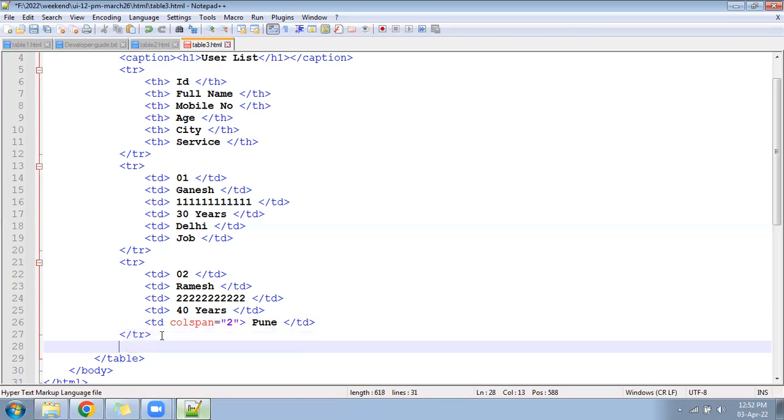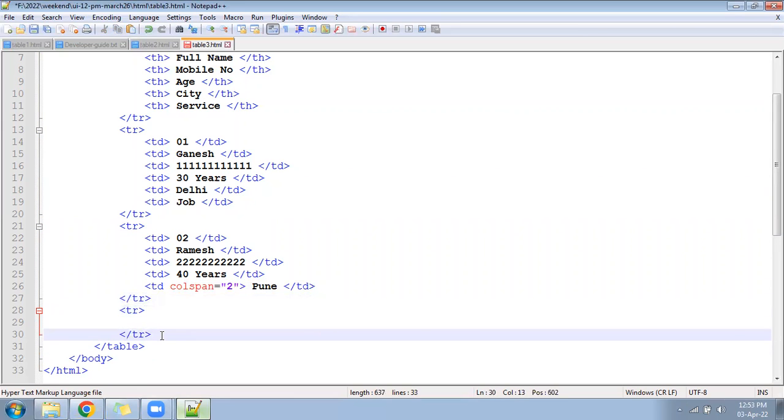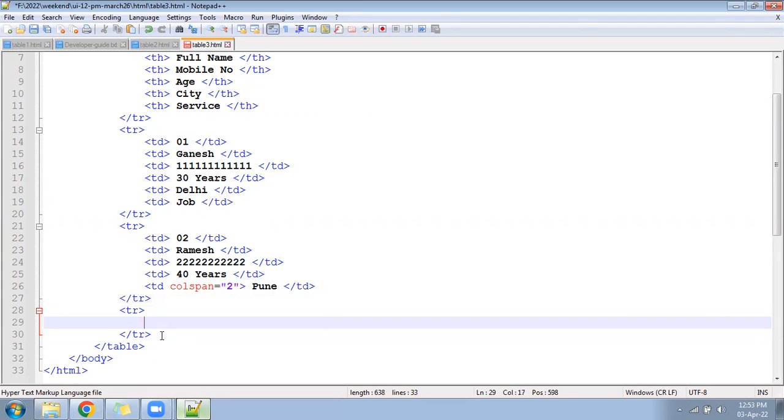Let us come in again. So that is called colspan. Colspan is used to combine the space of two or more columns. So at this place, the column is taking the place of two columns. It's covering the space of two columns using the property called colspan. Pune is taking the place of one TD, and Pune is also taking the place of the second TD.